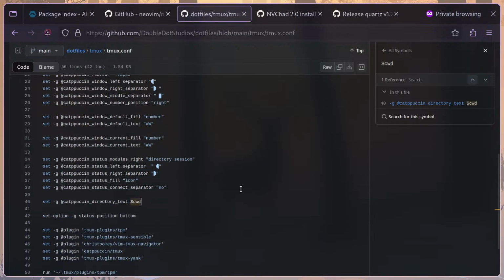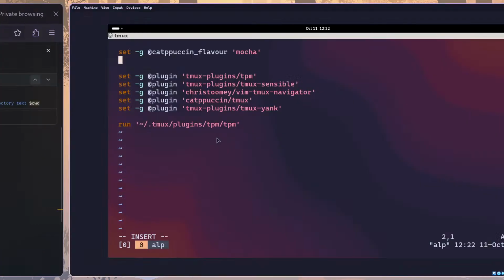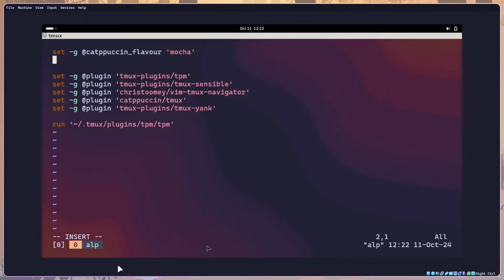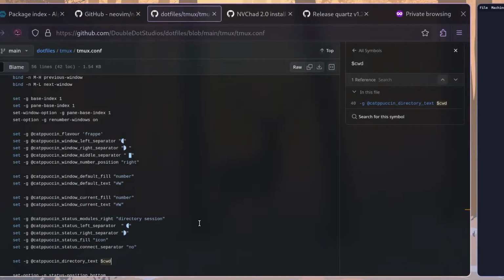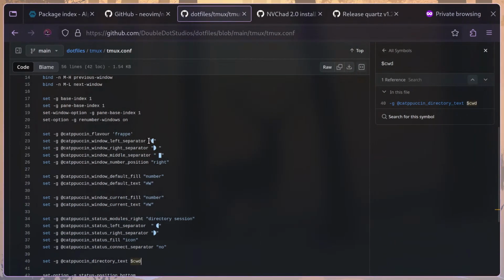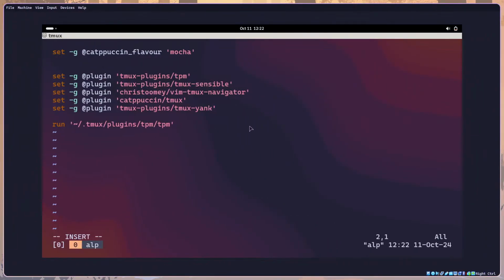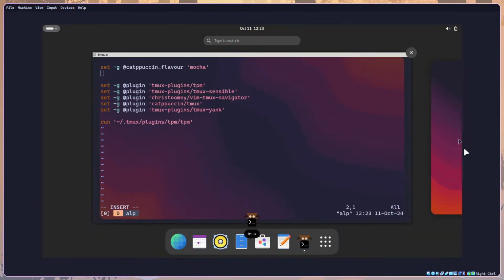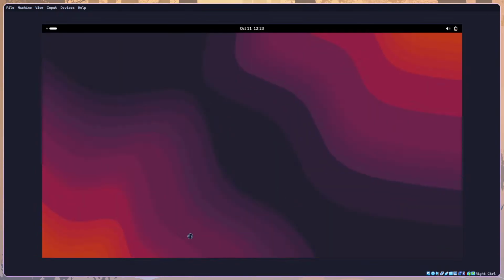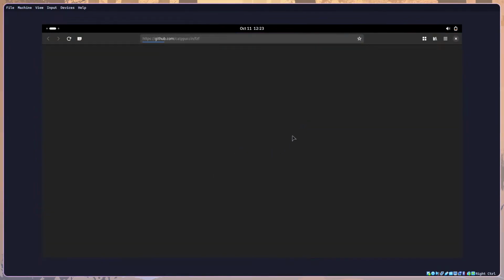And then we're going to set the separators. Now, the default tmux separators are not the best. So I like them to be rounded. And I don't know how I'm going to get this rounded Unicode character into here unless I go ahead and open a web browser. This will slow down the VM a bit, but it's not too much.